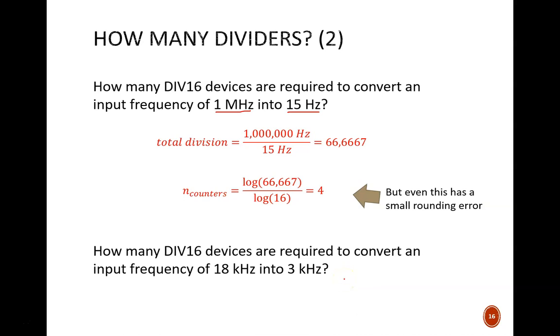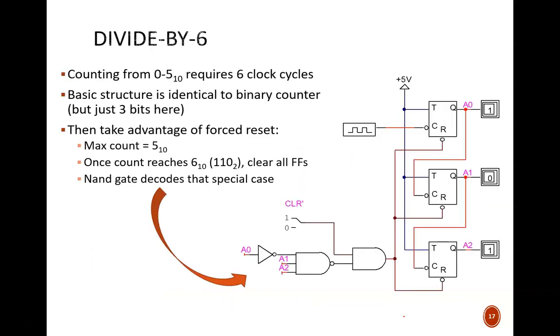Let's look at one more problem in which we would run into a major error. How many div 16 devices are required to convert an input frequency of 18 kilohertz into 3 kilohertz? Following our formula, the result is 0.65. We need a fraction of a div 16 device. That is not possible. The device can only work in factors of 16. So, what can we do to accomplish this frequency division? Notice that by going from 18 to 3 kilohertz, the total division is an even 6. Therefore, if we build a divide by 6 counter, we'd have success. We could attempt a design similar to our decade counter, where we analyze when each flip-flop should be allowed to toggle. But with asynchronous counters, there is a simple approach that can be used to count to any number. That general approach will be illustrated with this particular divide by 6 example.